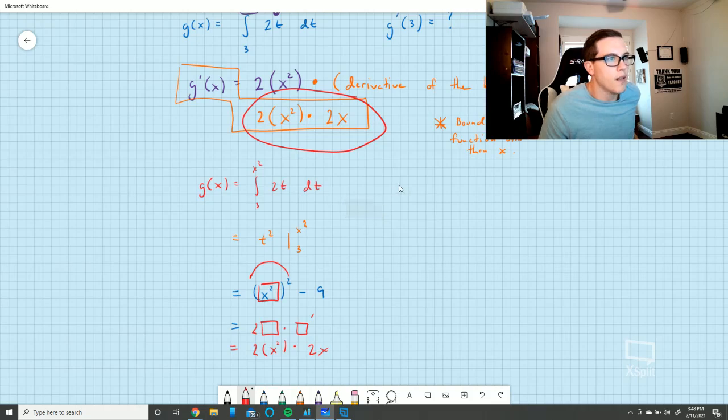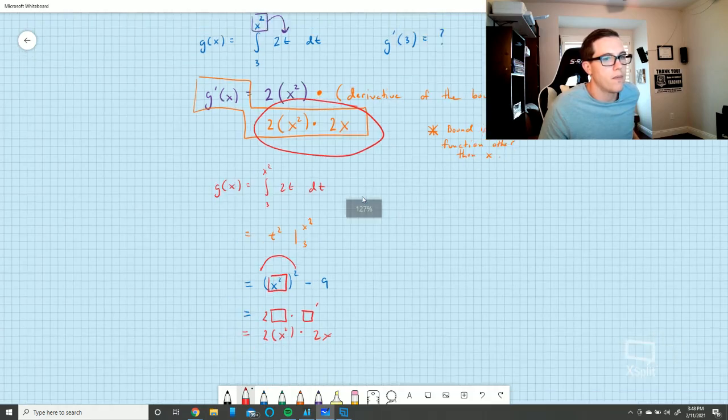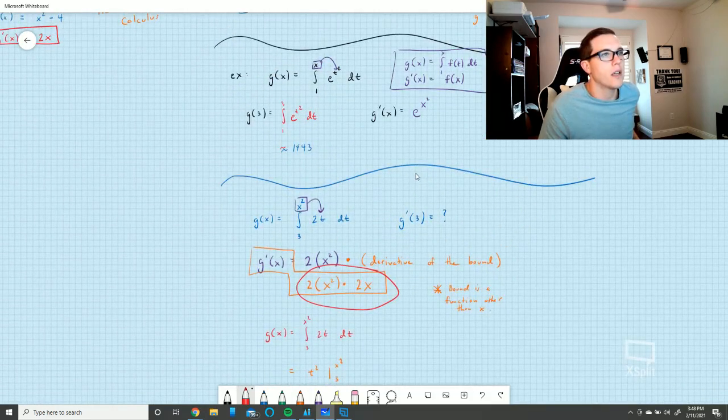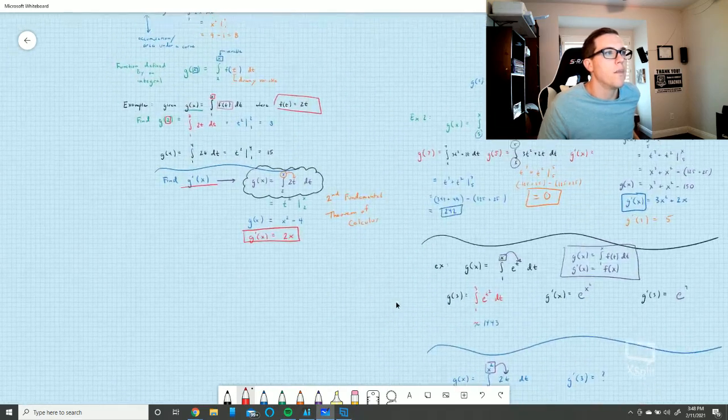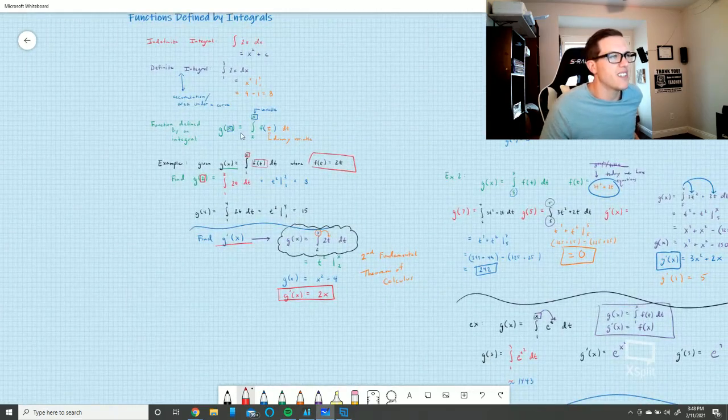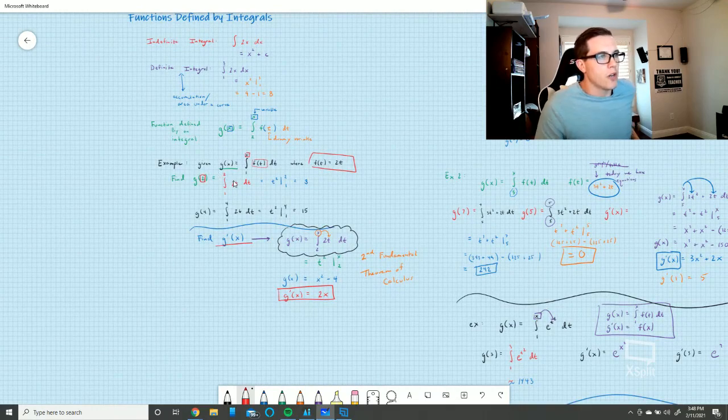So often we'll use the shortcut. You just got to remember to multiply by the derivative of the bound. Okay. So that one was kind of long. I didn't realize that was going to be so long, but that's okay. I guess it's because I did a lot of intro here. We're going to start having functions where we define them using an integral. The bound on the integral is the variable. T is the dummy variable because when you actually do the calculation, it doesn't factor in. The real variable in the problem is x. It's just what happens when you take the antiderivative and then you plug in your bounds.